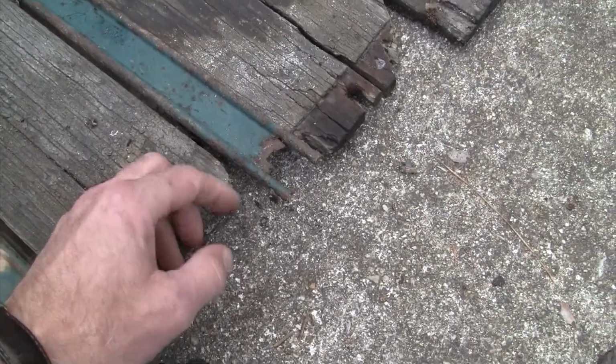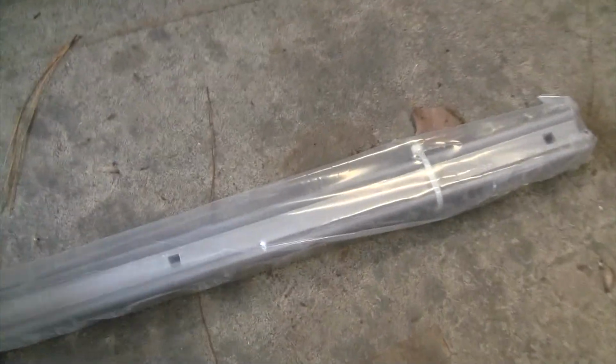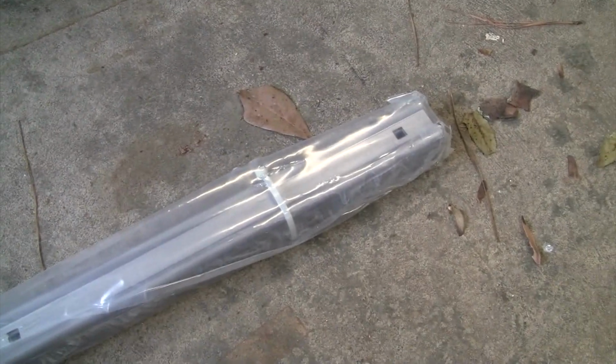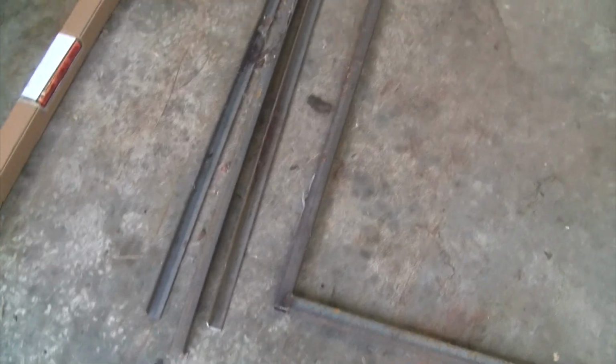So I bought some new strips because although some of these strips are in pretty decent shape, many of them aren't. So I got a new strip kit here from LMC Truck for short bed Flareside. We're going to get these out shortly, have a look at them, make sure all the bolt holes are the same as the old strips, so I can start to do some layout and figure out where I need to weld these cross pieces in here.